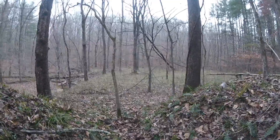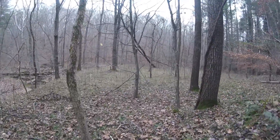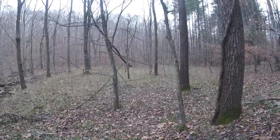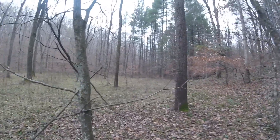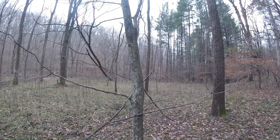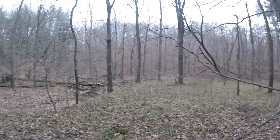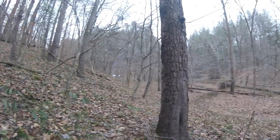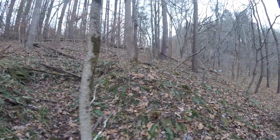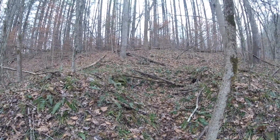Pretty crazy — the stuff you find when you're out backpacking. I'm sure this little flat area out here probably was a farm, that's probably where you had stuff growing. Crazy, though — just off in a little valley here in National Forest, and you come across an old homestead.